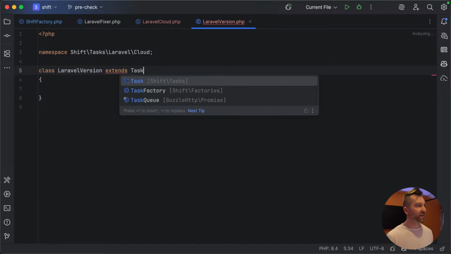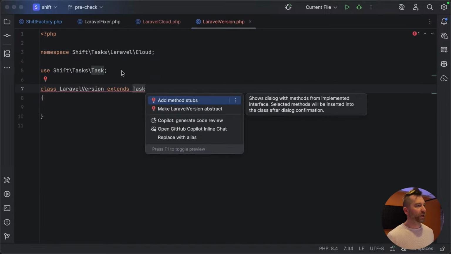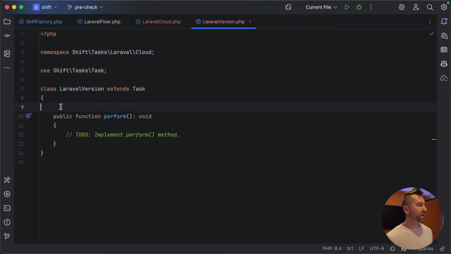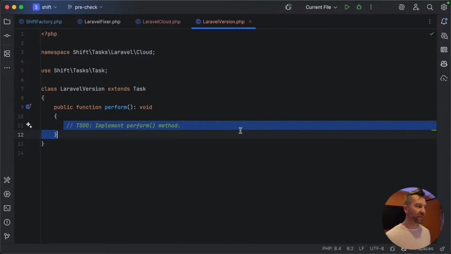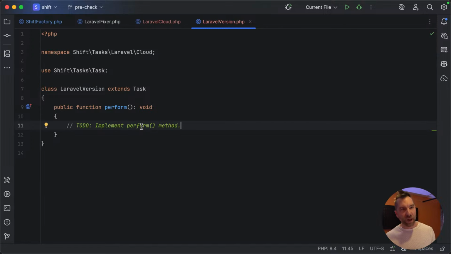So this extends Task. We'll bring in the tasks. And basically, in a nutshell, what a task does is it performs, right? It performs a task. And this is where we basically say things. So for something like the Laravel version, we're going to go into Composer. We're going to check your Laravel framework constraint. We're going to turn that into a major version. And we're going to see if you meet the requirements. I'm pretty sure it's Laravel 9 and above. If you don't meet it, it doesn't necessarily stop the shift, but then we would want to leave a comment. So let's just pseudocode that out.